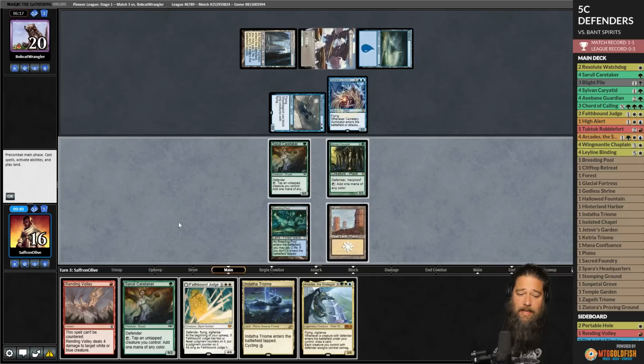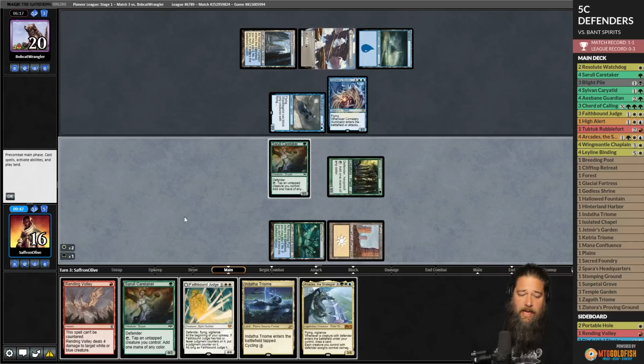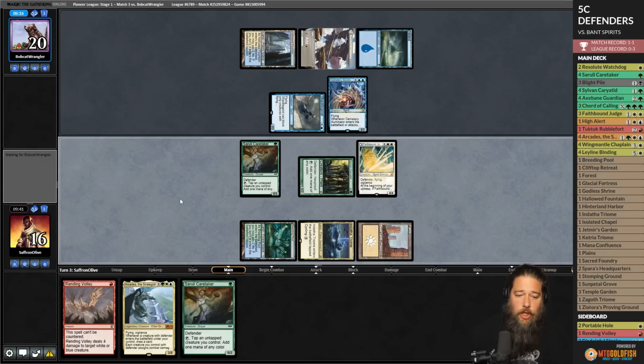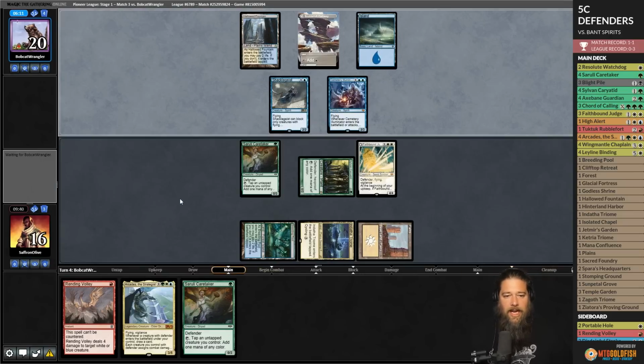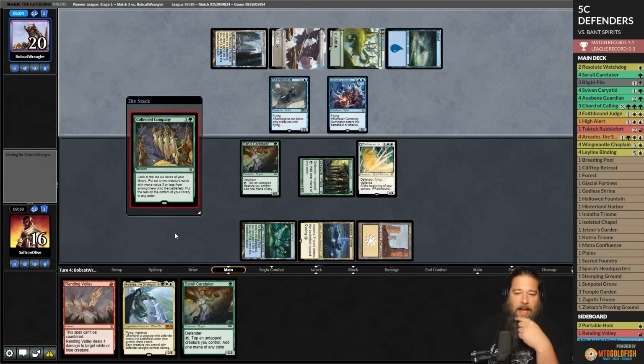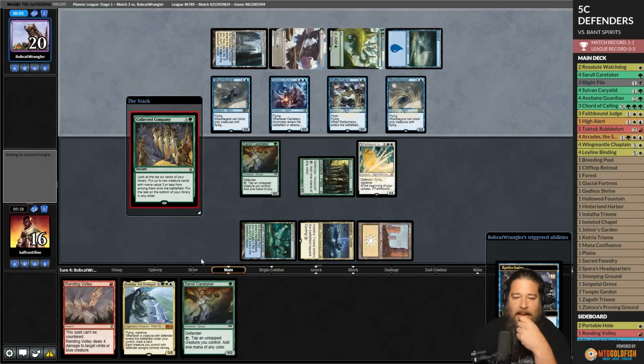There's the Arcades. Well, 1, 2, 3. Faithbound Judge. Triome. Go. No Coco. How about no Coco? Can we get a no Coco draw? And of course, it's a Coco. Can we get a whiff? How about a Coco whiff? We will also accept that.